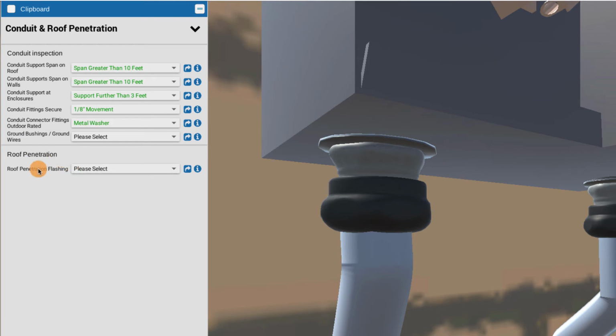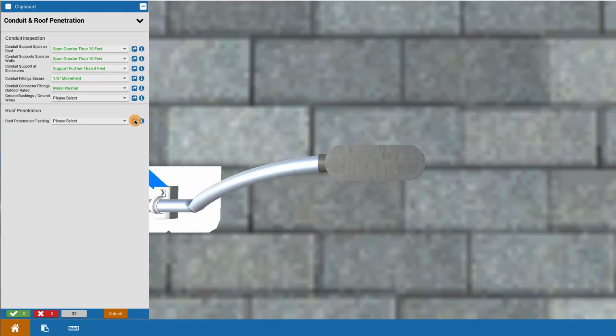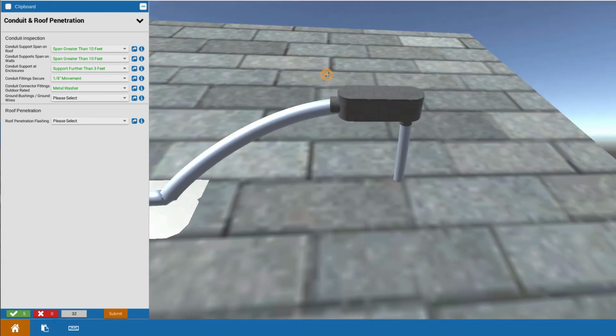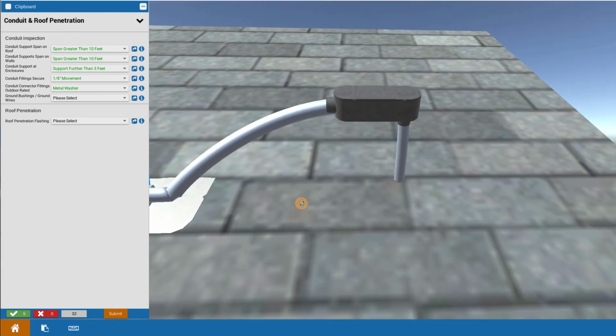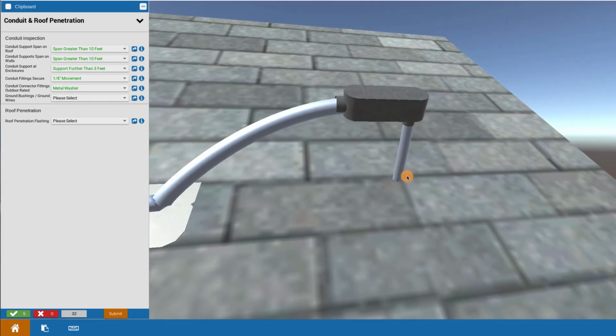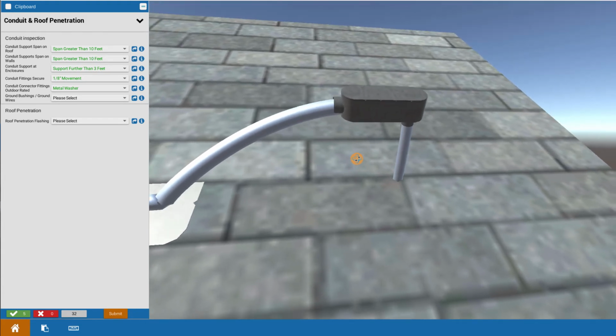And then finally, I want to look at my roof penetration. So let's teleport up there. In this case, we're looking at my penetration through the roof. And lo and behold, hey, what's going on? Dudes, you left off the flashing. I've actually seen this done where people drill through the roof, just put the conduit through, put a bunch of goop in there, and don't even put in a flashing. Well, you're not going to do that, but in this case, in commissioning your system, we're saying that, hey, somebody forgot to put in the flashing.